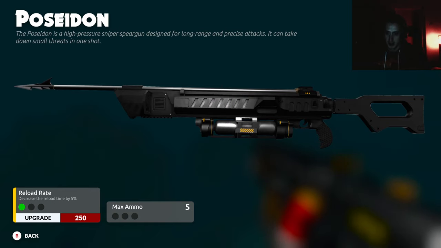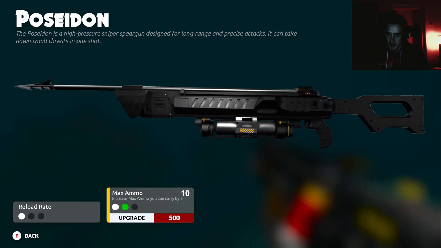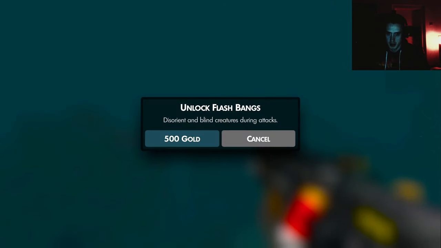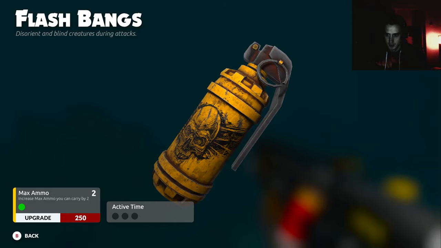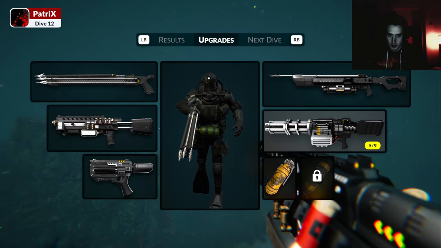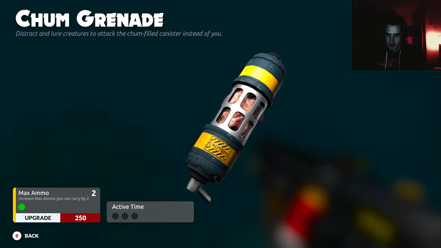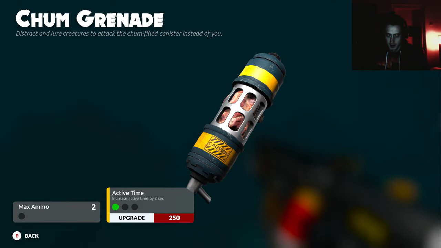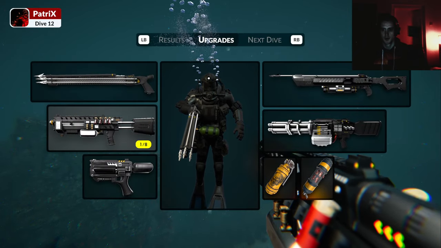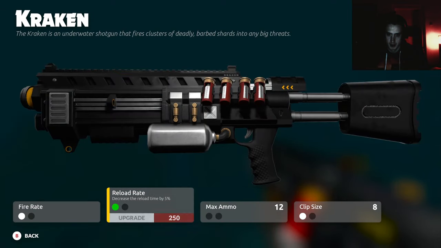I like it already. Max ammo, reload row. Just dump a little bit of money in that thing. Then we're gonna get flashbangs. Max ammo, activate time. Sure. And the chum grenade. Activate time, sure, I have money for that. Oh, which is my go-to. Can upgrade the shotgun a little bit. Clip size, max ammo.